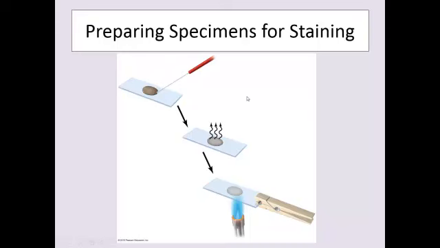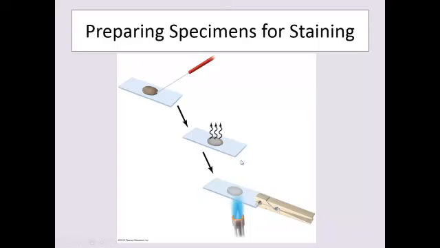If you are pulling a sample off of a solid media, we add a drop of water, take a little bit of material from the solid media, mix it in. If you're pulling a sample from a broth, you don't need to add liquid because the broth is already liquid. So you make that, you spread it out, hopefully getting part of the sample that is 1 cell thick. Then you let it dry.